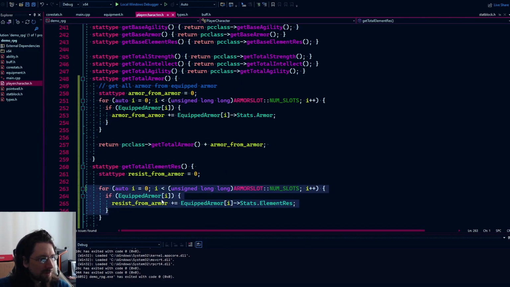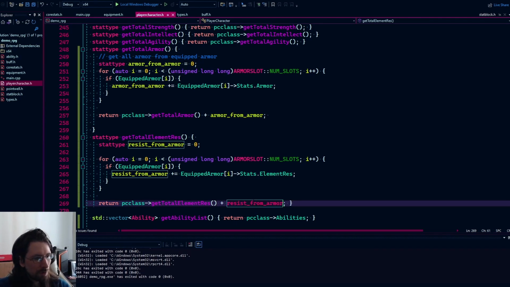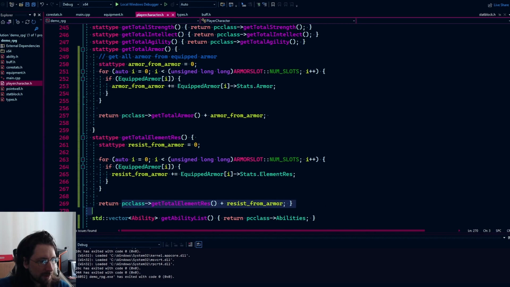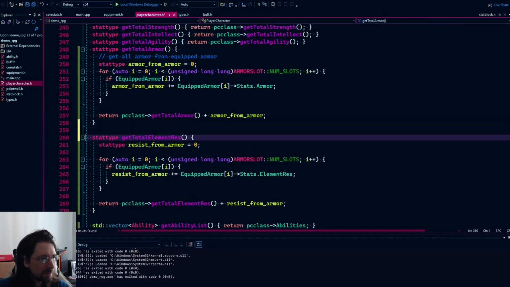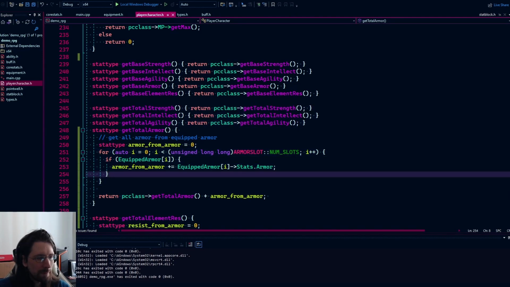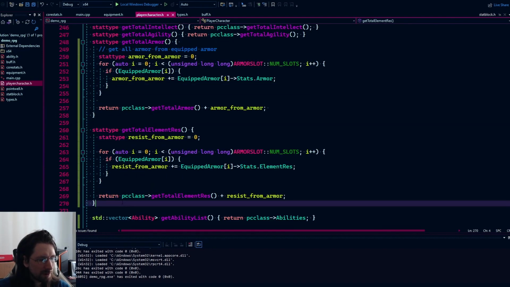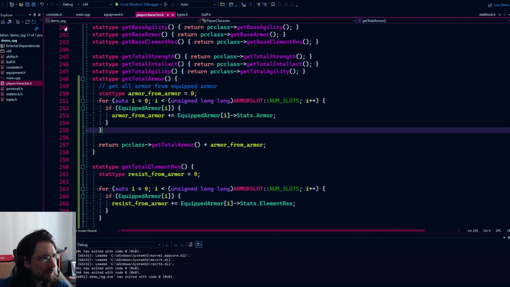It's just basically these same loops and the same thing, except we'd be sure to get the right stat and return it with it all totaled together like that. So I'm sure you can imagine, and why don't you just do that as a practice if you're following along. Just do this for all these with strength, intellect, and agility as well. And I will include it in the code, but I'm not going to include it in the episode because it's at this point kind of redundant for me to do that same thing over and over.